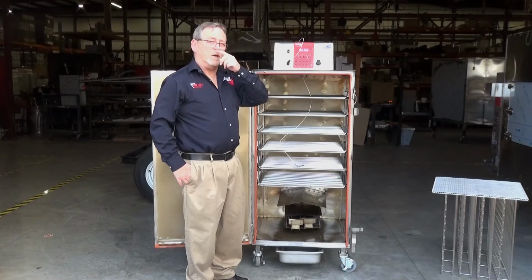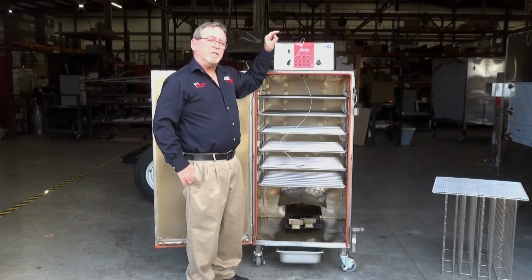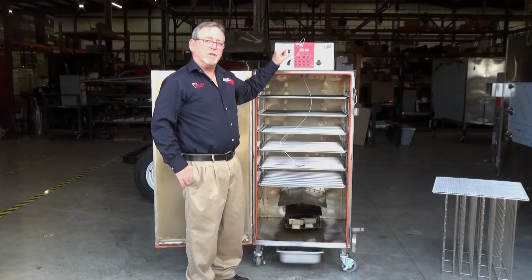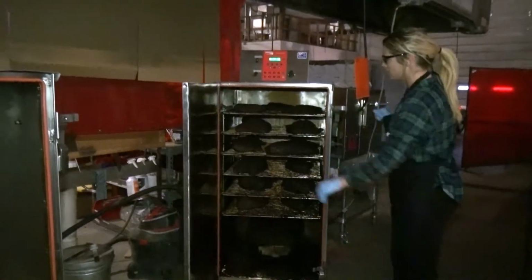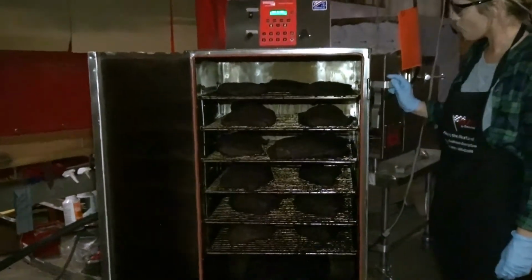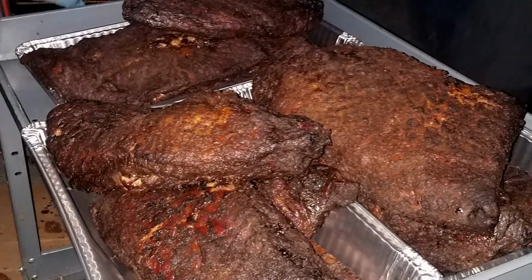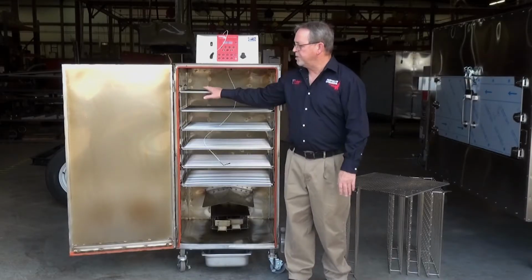The other use of the probe is if you push the probe button, you can change it from timer to probe and then just set the temperature that you want your products to get to. And then as soon as that probe hits that temperature you have set, it will kick the smoker into hold for you.